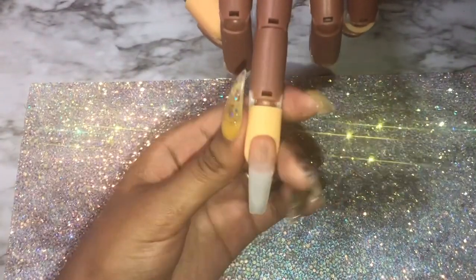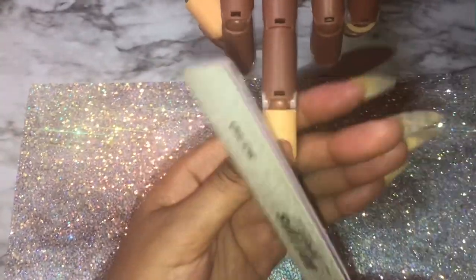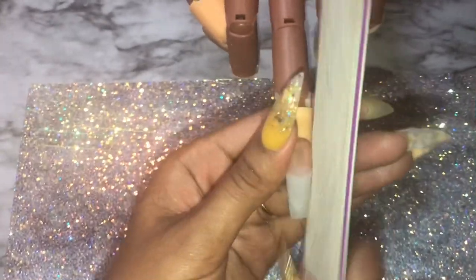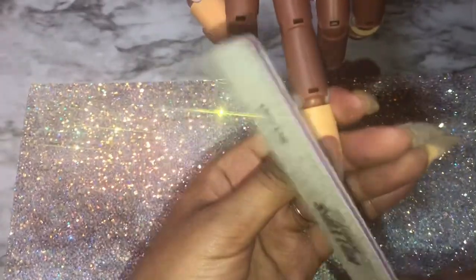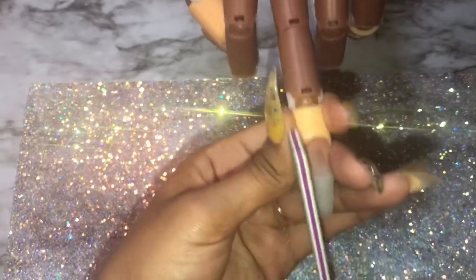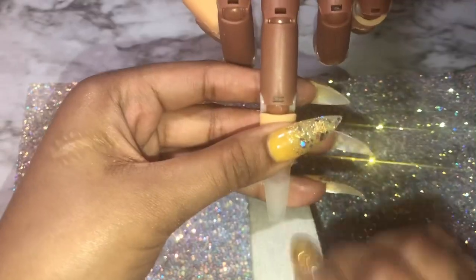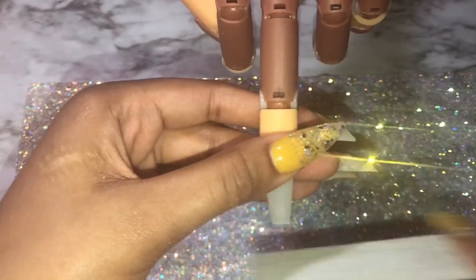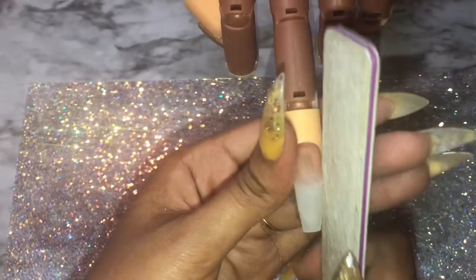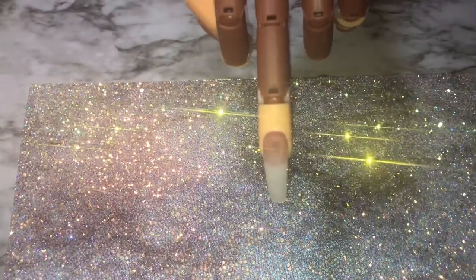All right, y'all, so now I'm gonna go in with my file. And if you hear that, that means that it is dry. So that's another little cool tip that I learned. So I'm just going to bring that shape back with my coarse drill.